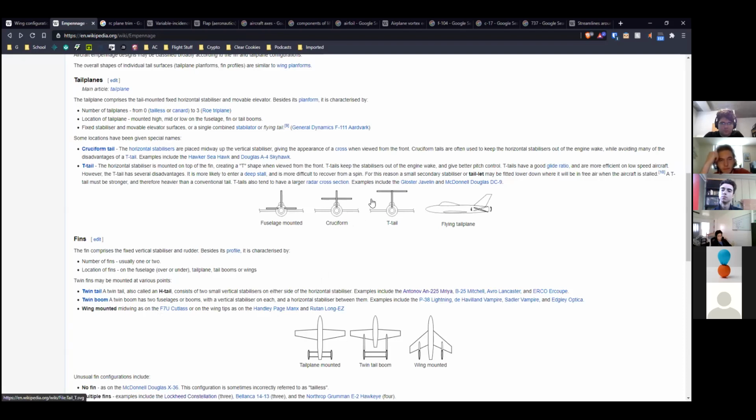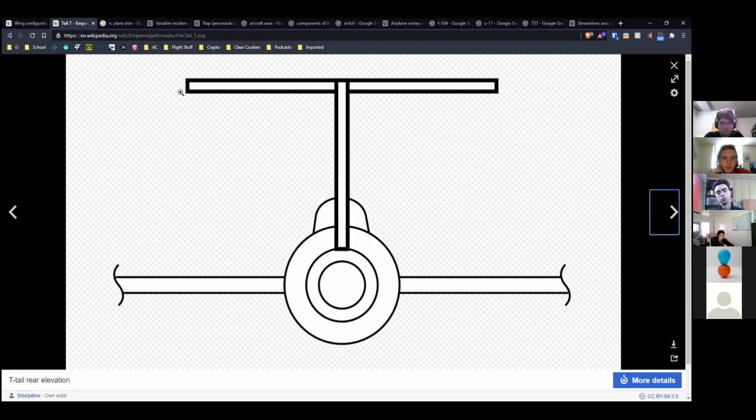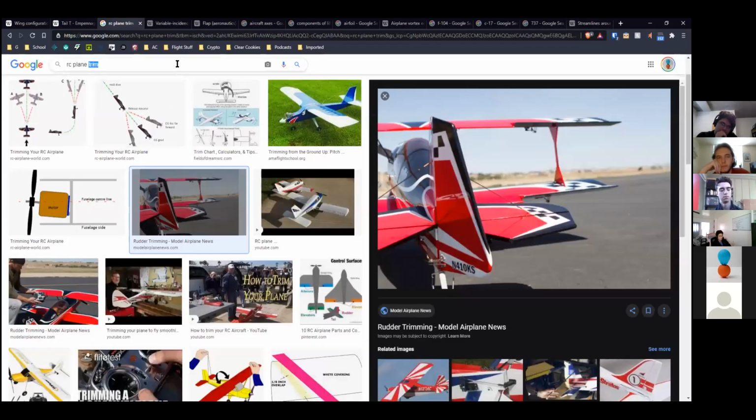The benefit of doing this is, see how the wing and the tail are in the same plane? That means the wing lift process is probably going to mess with the tail process a little. And so if you make a T-tail, this is now doing its own thing and this is doing its own thing, so the tail can be more effective like this. The downside is that when you have a high angle of attack, such as when you're stalling, the whole thing, I'm going to have to image search this.